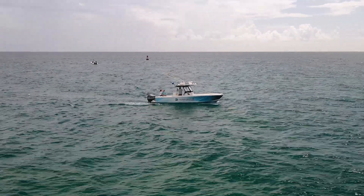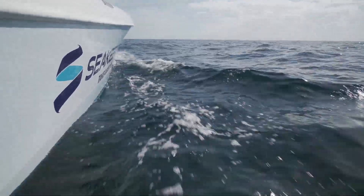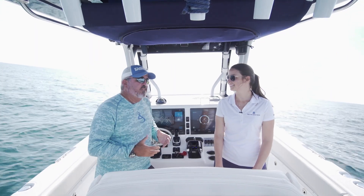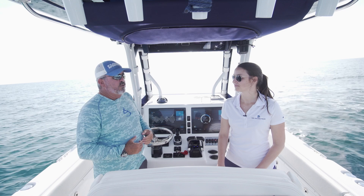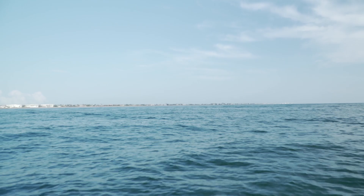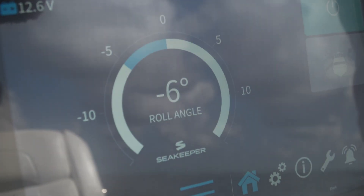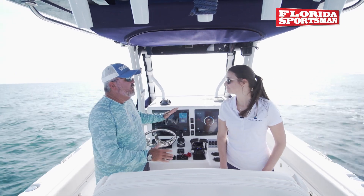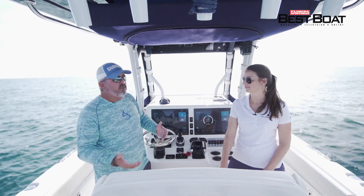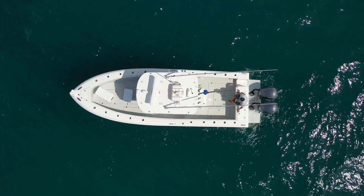It's been over 30 minutes since we turned the unit on, so let's stop the boat and see what this thing's all about. There is a little bit of wave action — we're in about two to three foot swells, but more importantly what we're seeing is the roll angle of the boat is as much as 12 degrees in either direction, which is fairly significant when the waves and boat wakes pass us by. We're going to bottom fish right now and we don't want to roll like this — what are we going to do?